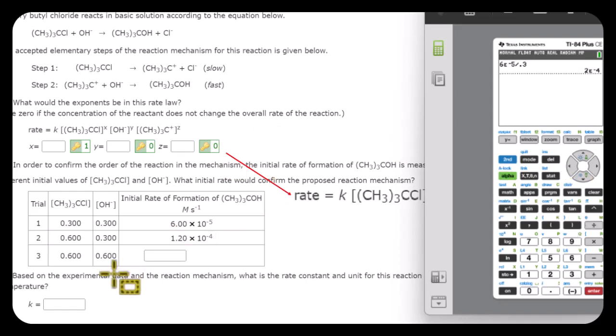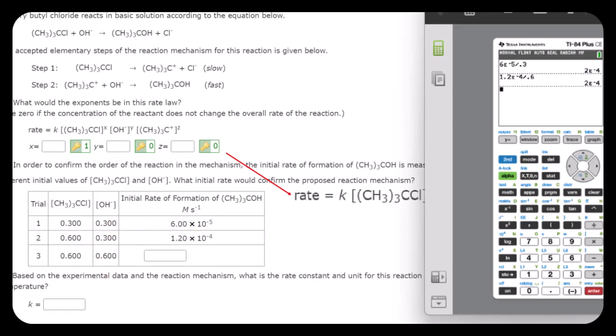Now let me try this other rate and see what happens there. I'm going to take trial 2, and I'm going to take the 1.2, second function E, and again, negative 4. In this case, I'm going to divide by the 0.6. And if this constant is really a constant, we should be getting that same value. Indeed we do. And we know what the constant is, and we know that if you have 0.6, we get this concentration, and if you get 0.3, we get this concentration.